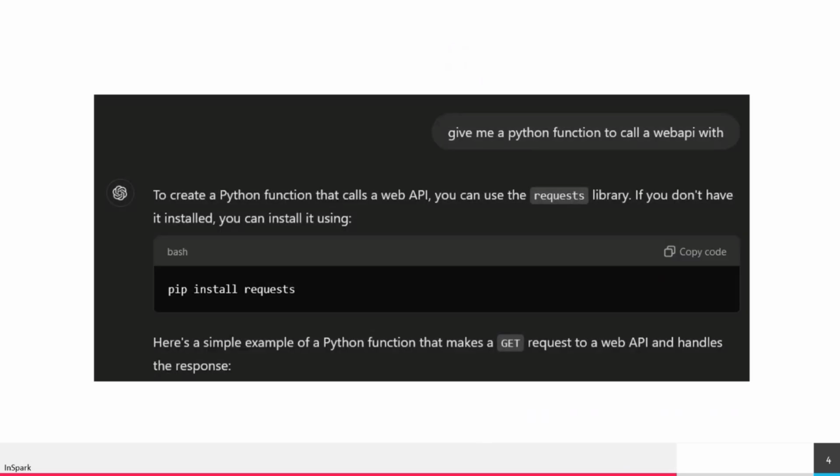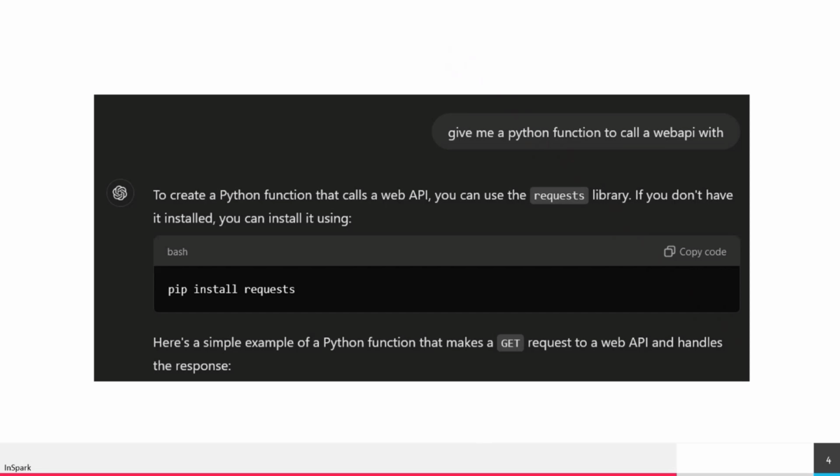So you might think that juniors have it easy these days with ChatGPT. So I asked a blank ChatGPT, give me a Python function to call a web API with. And ChatGPT does what it does best, produce mediocre code.